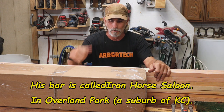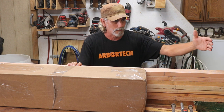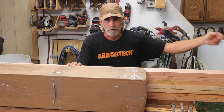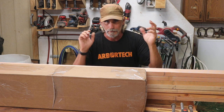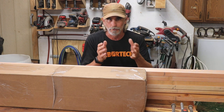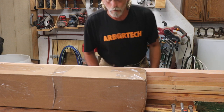So here we go. My next step is going to be taking these and cutting them into 16-inch lengths, and then I'll be setting up the table saw, and we'll bevel the edges. And when I get to that part, I'm going to come back on camera and explain to you exactly what is going on, so that you can figure it out if you decide to build one. All right.